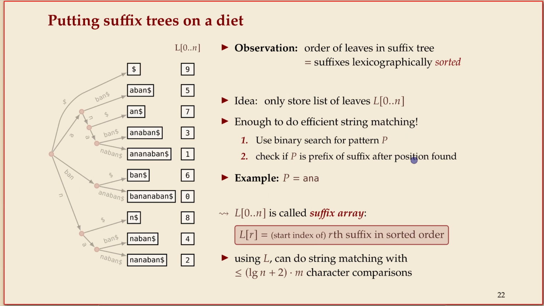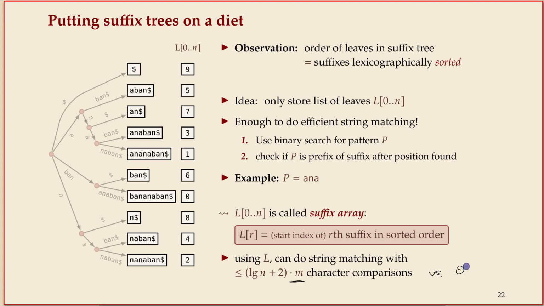The algorithm that I sketched on the example for finding the occurrences of a pattern does 2 binary searches. Now you will remember binary search takes log n plus 2, if we want to be on the worst-case safe side, steps of recursing down until you found a position. But each of the comparisons can take up to m character comparisons. So the overall time is log n times m. Okay? And you should compare this.